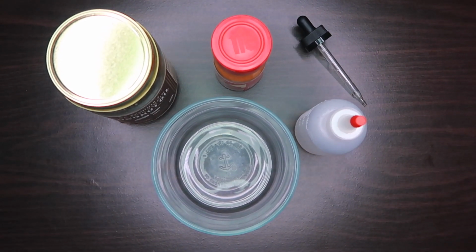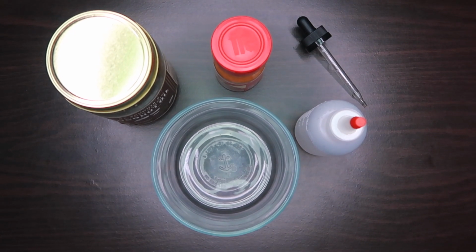I wanted to show you guys this hair mask that I learned about, which consists of coconut oil and cinnamon. I've talked about coconut oil in some of my other videos and how much it benefits your hair by stimulating hair growth and just overall moisturizing your hair.